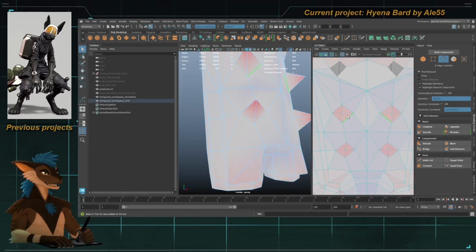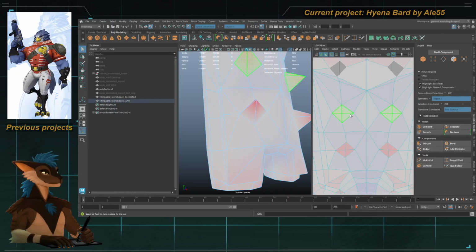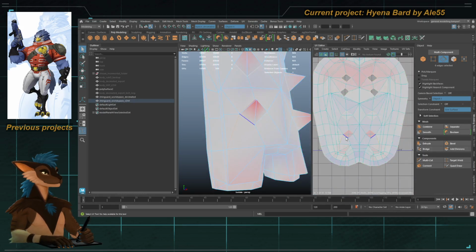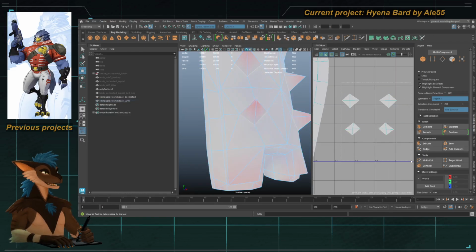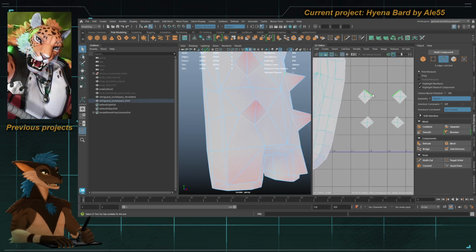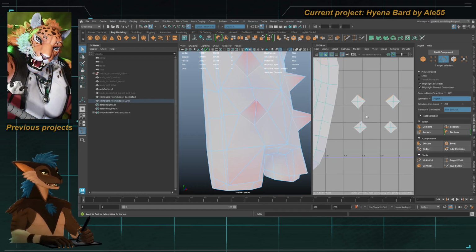If we were to cut them out and give them an unfold, you see them change slightly, and now they're a lot closer to white, which means that they are not under any stress. Whatever pixel information that you put on it will not be distorted.